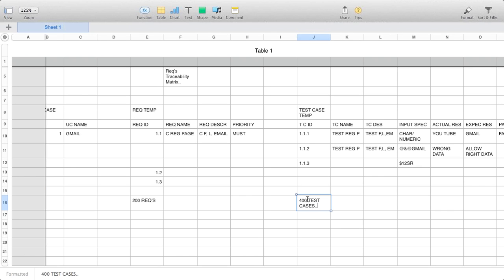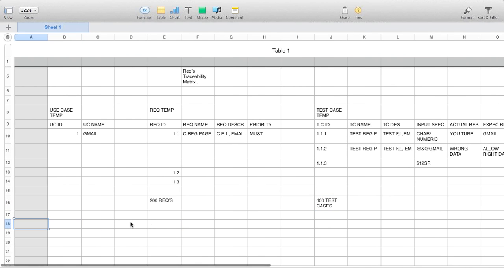So like this, now it will be a bit confusing here. What happens when you give these three templates to testers? Now the tester wants to know this 1.1.3. I'm talking about the tester, not the BA who designed this test case template. When the tester looks into this, it is a separate document, right? Test case is a separate document.